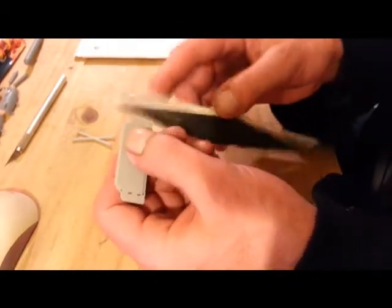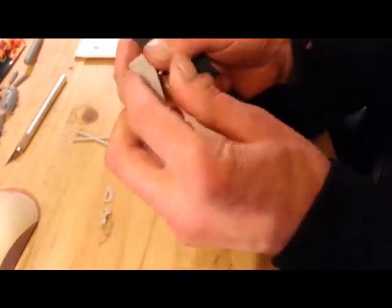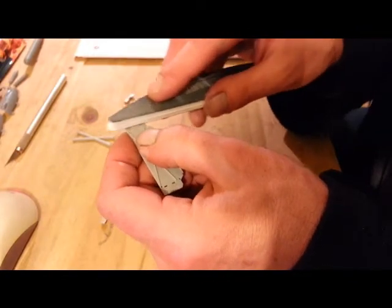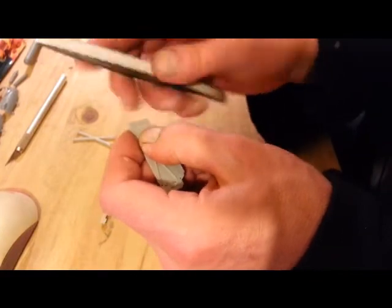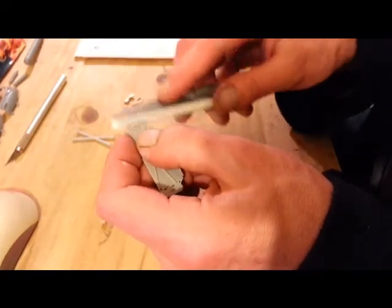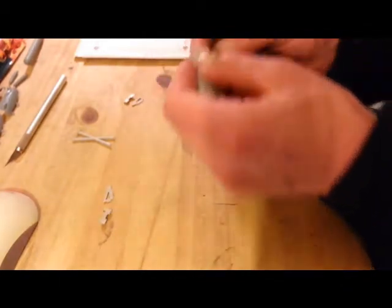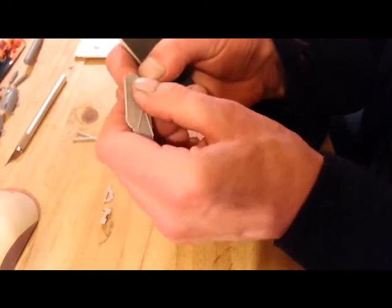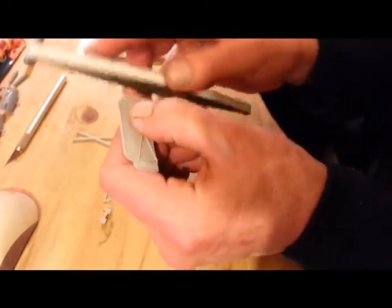Get them done. You have to let me know what you think of this camera angle as well, because I'm not quite sure what to think of it myself. I don't know if the other one was better, where it was set on the laptop, so you're more at a lower angle looking across, or if this is better this way, because you can actually see what I'm doing. I don't know.